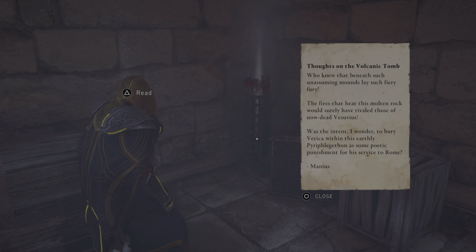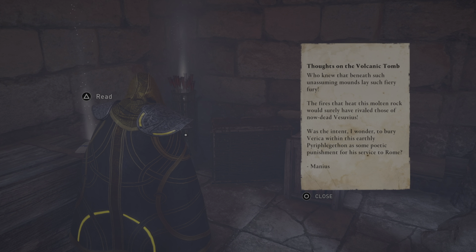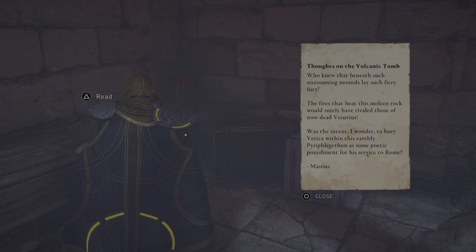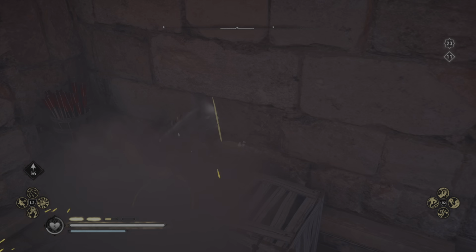Thoughts on the volcanic tomb. Who knew that beneath such assuming mounds of clay, such fury, the fire that heat the molten rock would surely have veiled those who now dead Avisius. Was the intent. I wanted to bury Avisius within his early Pilotelegion as some poetic punishment for his service to Rome.